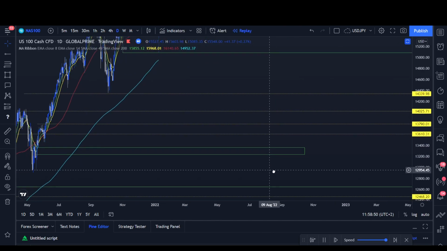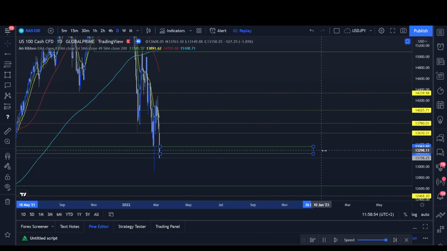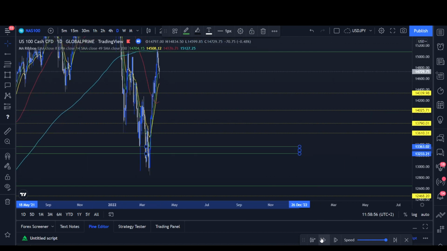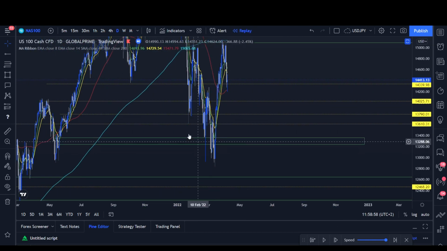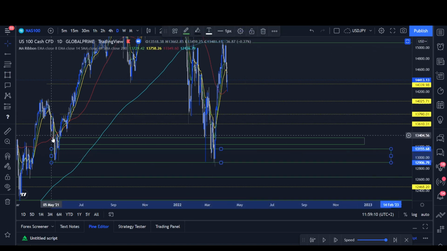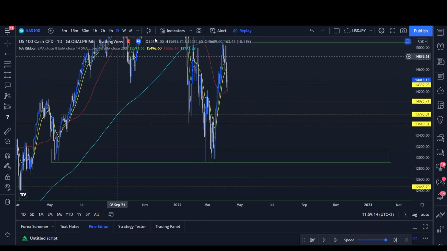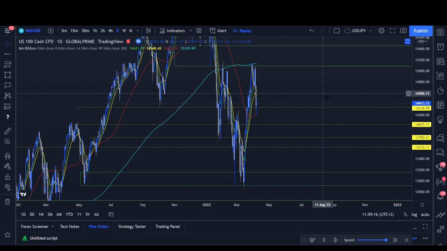So what I will do with this level is, look at that, guys, it's coming to chase there, and there you have it. The market filled the imbalance. And what did it also do? You could have used, and I'm going to show you guys this in a later video, here's an order block. Man, guys, there's so many nuggets here. Here's an order block. If you put that order block out as opposed to the imbalance, you would have gotten that whole sell downside.